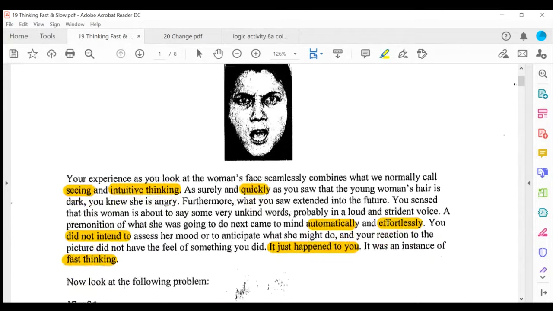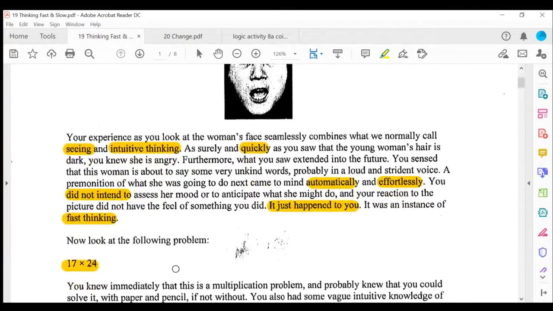Now I want you all to think a little bit about this problem. 17 times 24. What do you think? What is 17 times 24? What does 17 times 24 equal? Anyone trying to do it? Shantae's got 408, Shanae's got 408. Did you all try to do it in your head, or did you go for your computer or your calculators? Shantae, did you go for a calculator? Shantae went to Siri. Shanae did both.